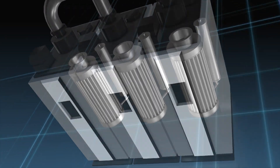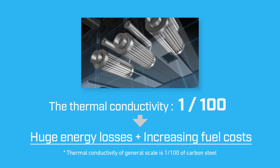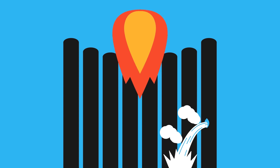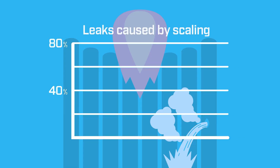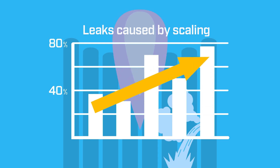Let's take a look at conventional measures against scaling. When using conventional chemicals, scale gradually forms inside the tubes over time. When this happens, the thermal conductivity plummets to around a hundredth of what it was before. It acts like an insulator, leading to huge energy losses and greatly increasing fuel costs. When the scale is left untreated, it ultimately ruptures the boiler. In recent years, data has revealed that around 80% of leaks in boilers are caused by scaling.